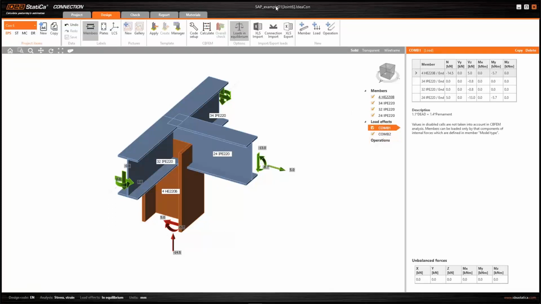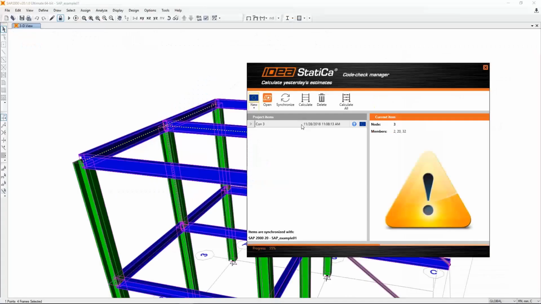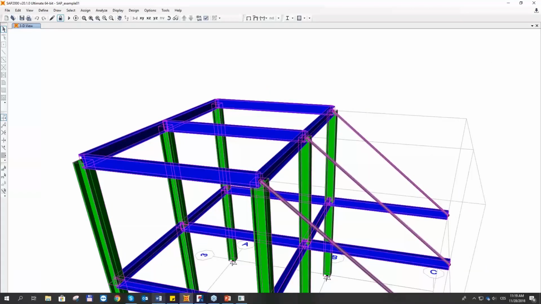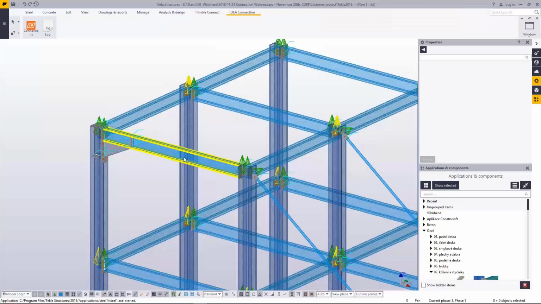You can notice that it's labeled with different name, joint number 6, and again it's saved in the memory on your computer where your project is saved. So we can close IDEA Statica, we can close Code Check Manager from SAP, and we switch to Tekla Structures.